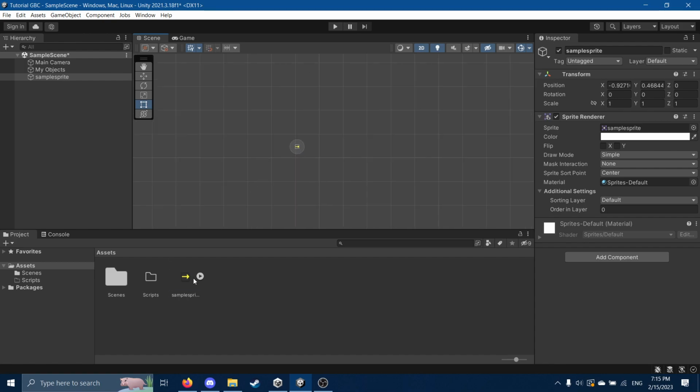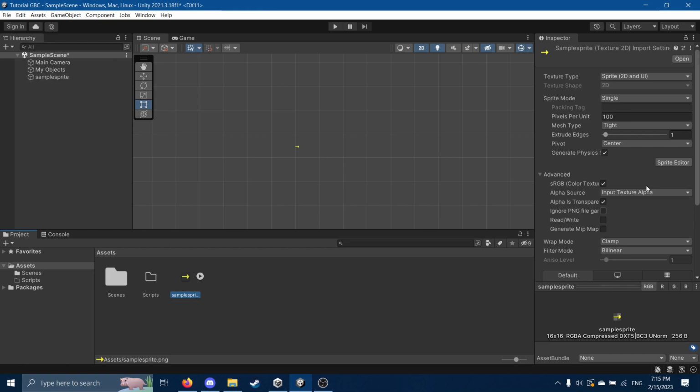That's because if I go back to the file itself, not the object I just created, these are the import settings. And you can see pixels per unit is set to 100. That means since this is in pixel art, it's very low res, so it's 16 by 16. Because the pixels per unit ratio is 100 pixels to 1 unit, it's only taking up 16 100ths of a unit. By the way, you might have noticed already that this whole thing's a grid. Each one of these individual squares is a unit, which I've been told is about equal to a meter in real life when you're using physics. So keep that in mind. This is just a Unity unit.